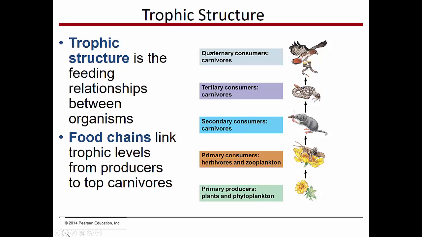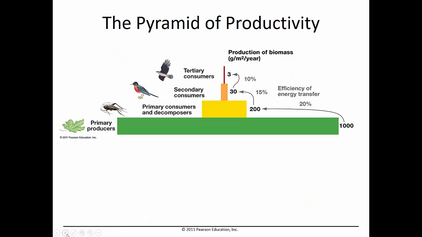Some of the plant material produced goes to feed the primary consumers, which are also known as herbivores or plant eaters. The secondary consumers are carnivores because they eat primary consumers, which are typically animals. The tertiary consumers consume secondary consumers, and the quaternary consumers, or top carnivores, consume the tertiary consumers. In this food web, we have 5 trophic levels: the primary producers or autotrophs, and 4 types of consumers. Anytime an organism eats another organism, energy is transferred from one trophic level to another.